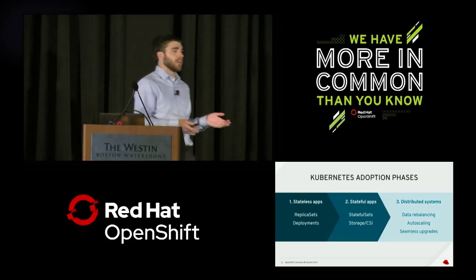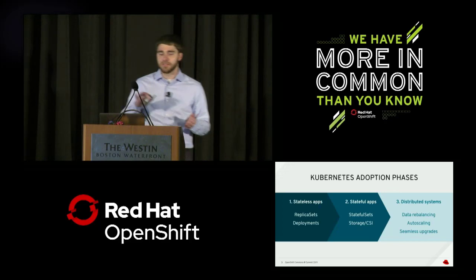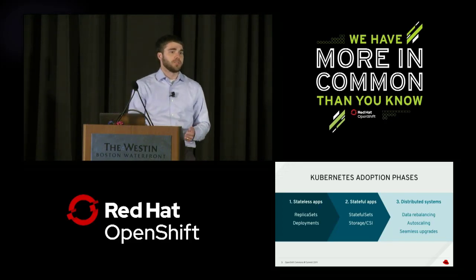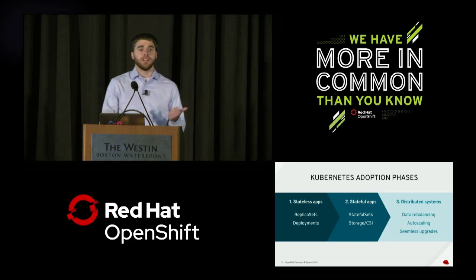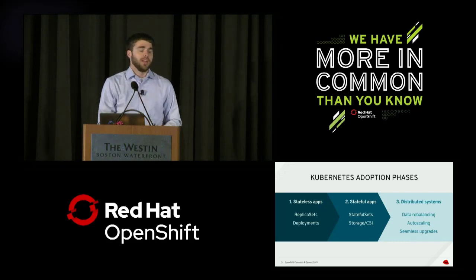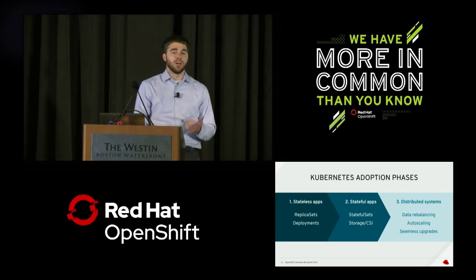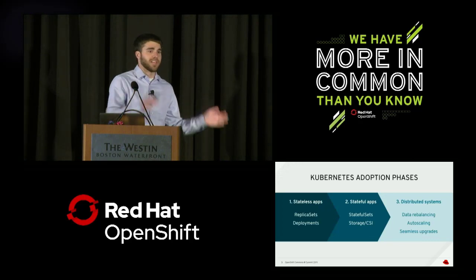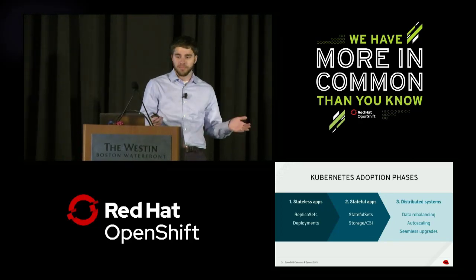And then very quickly after that, we got to stateful applications, and we had to make some changes to Kubernetes to actually make this happen. So this is where we get stateful sets and the container storage interface, moving pod volumes around as they get rescheduled from node to node. And this unlocked stateful services for the first time, so you could run a very simple Postgres database, other things that you had that used local state. And this was great. Now we had a second wave of applications coming onto Kubernetes, and everything was great.